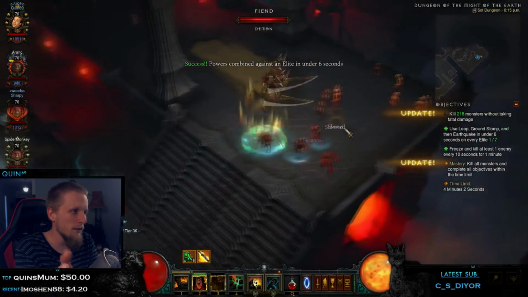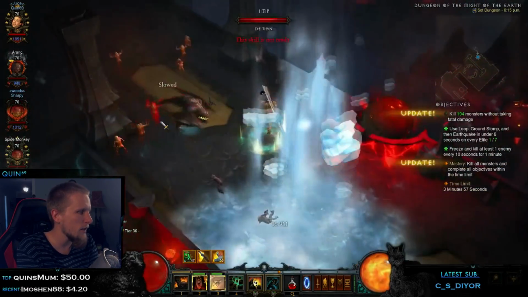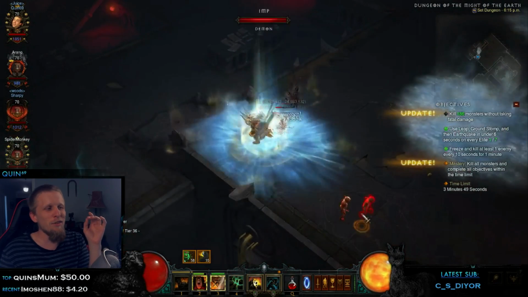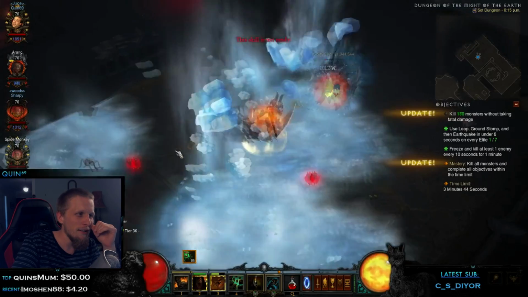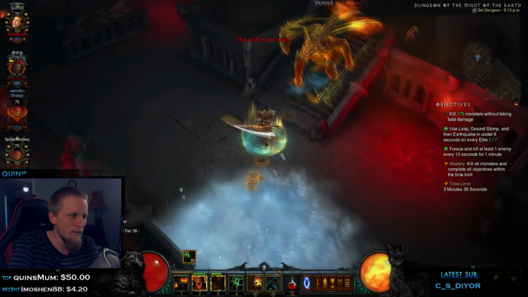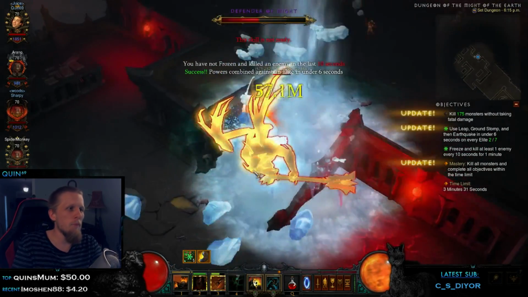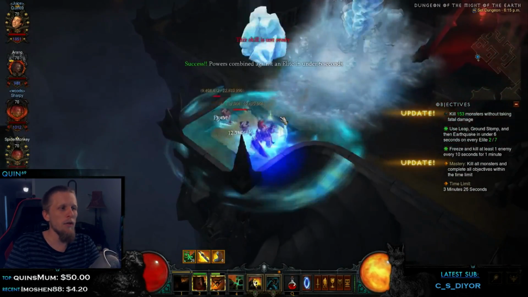It's more going to be about the really annoying objectives that happen in this dungeon. So you're going to see this really weird looking objective there. It says use leap, ground stomp, and then earthquake in under 6 seconds on every elite. So what that means is you have to do a combo on every single elite. You're going to see here, when I'm coming up to the next elite, I'm going to do this weird looking combo on it, and it sounds easy and it is kind of easy. I see the elite, my leap is on cooldown, so I'm waiting, leap, ground stomp, earthquake, and then boom, you can just kill him with whatever. After you've done that combo, you're good. You can just kill him with whatever abilities you want.